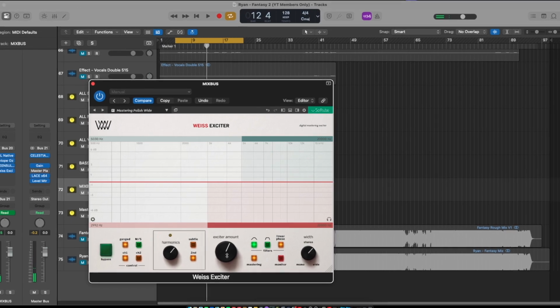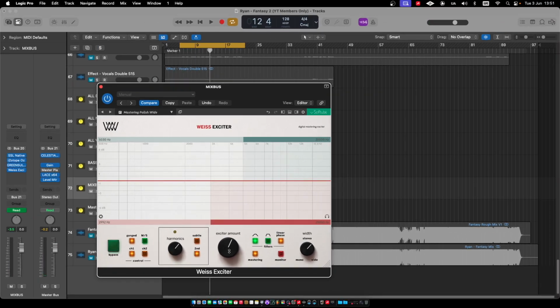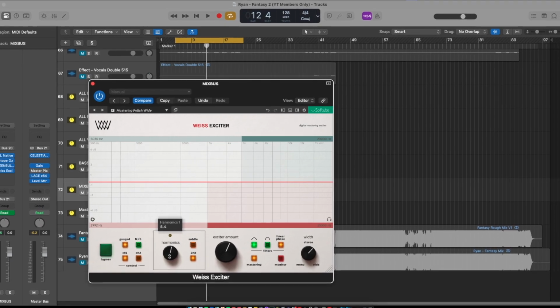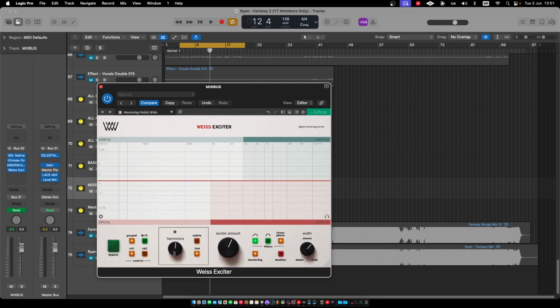As you can see how much sheen that has been added to that hi-hats. But I've gone ahead and backed it down because it's a bit too much. But this obviously tells you the power of this plugin. Let's do before and after.